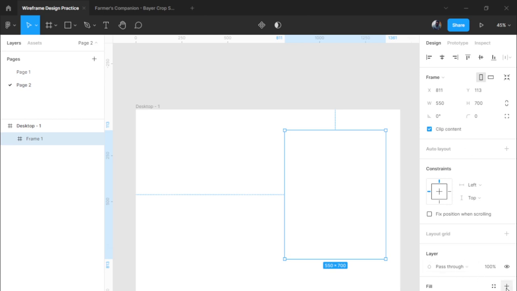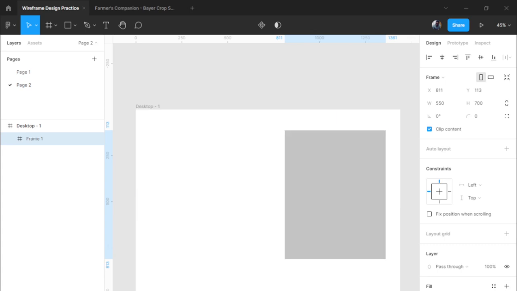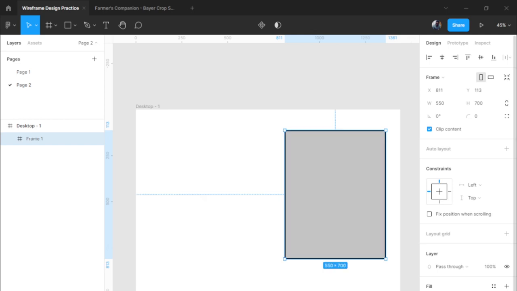Alright, so let's give this a fill. Let's say C4. Hit enter. Now remember the stroke, right? The border, right? Everybody up to speed? Yes. Set it to 5 here. Now remember for the fill, instead of hitting this minus icon, just hit the eye to hide the gray fill of this frame.